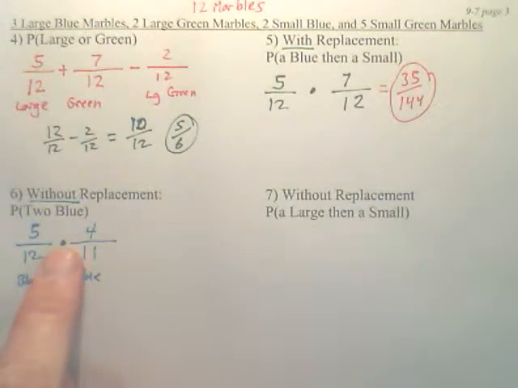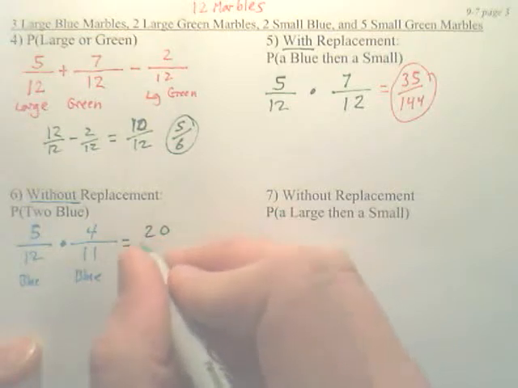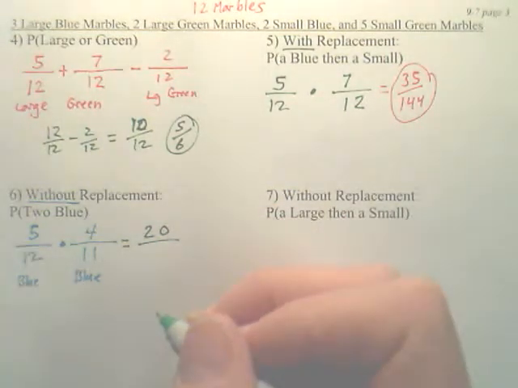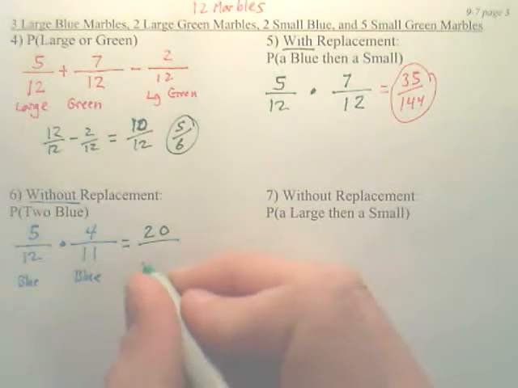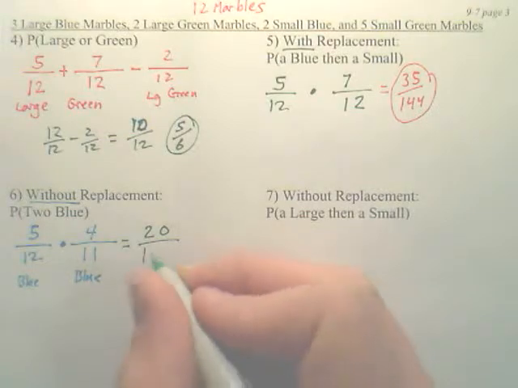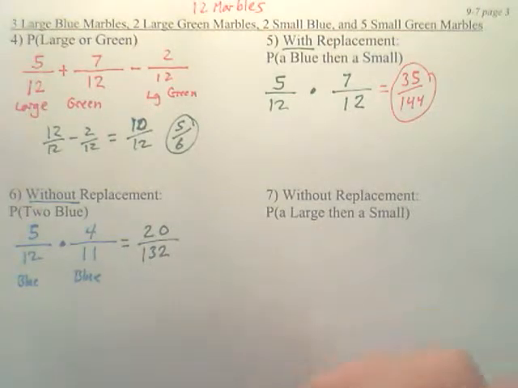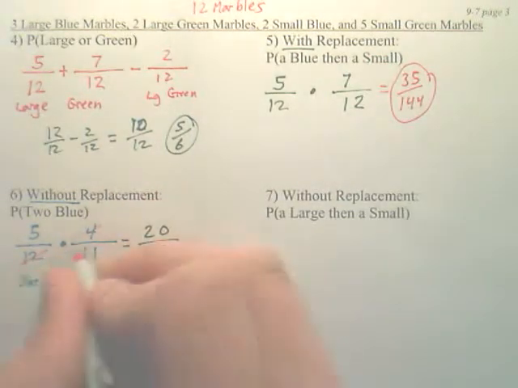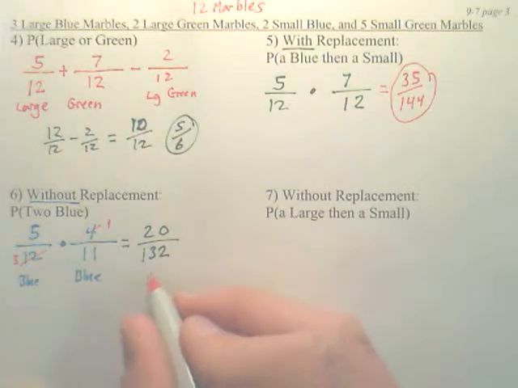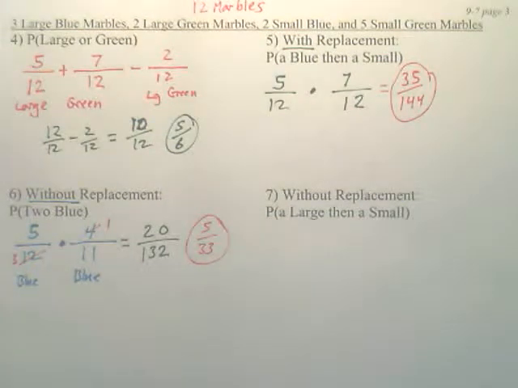This is called a dependent event. One's dependent on the other. This is called independent. Now you just multiply straight across. 20 over 11 times 12 is, I believe, 132? Okay. Now, I could reduce that. Should I have reduced it ahead of time? Would it have been easier to go like this and make this a 1 and this a 3? And make this a 5/33? Wouldn't it be easier to reduce before we multiply straight across?